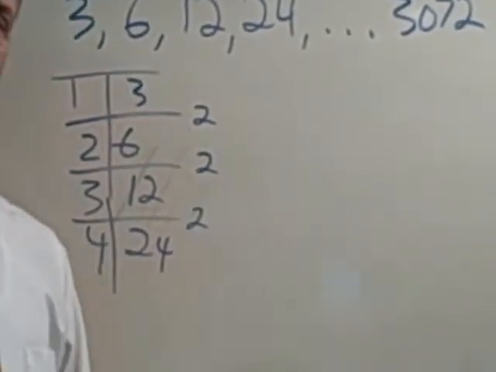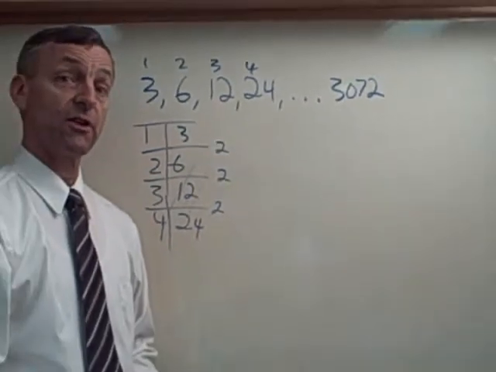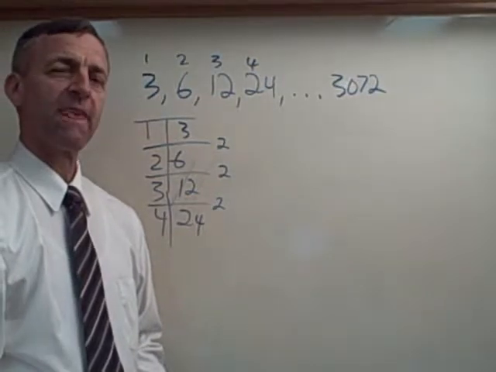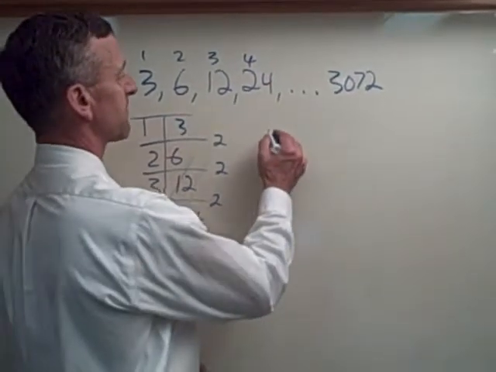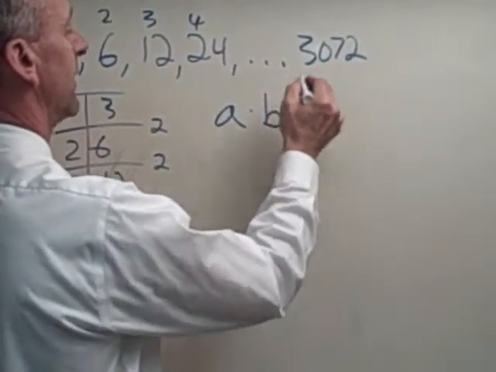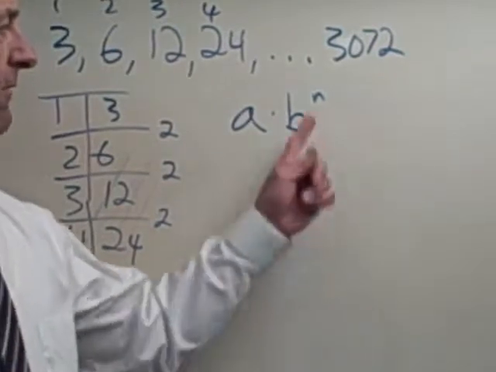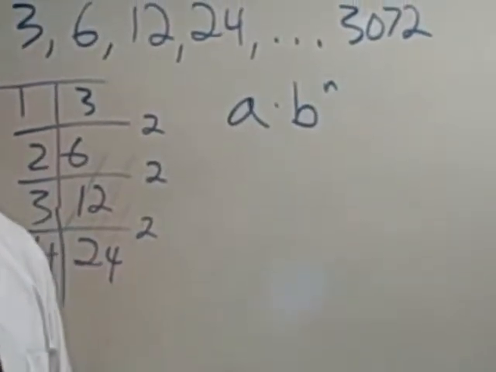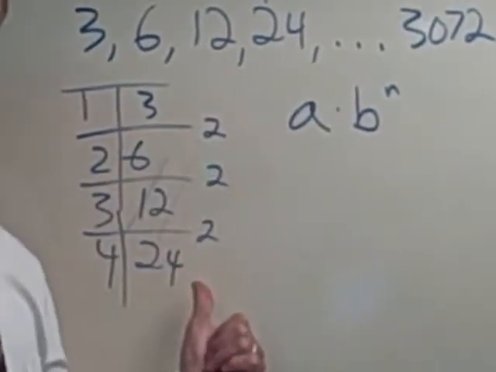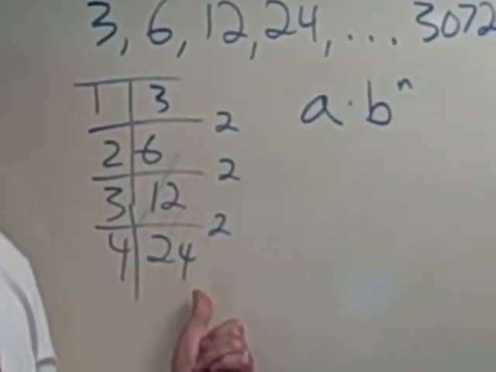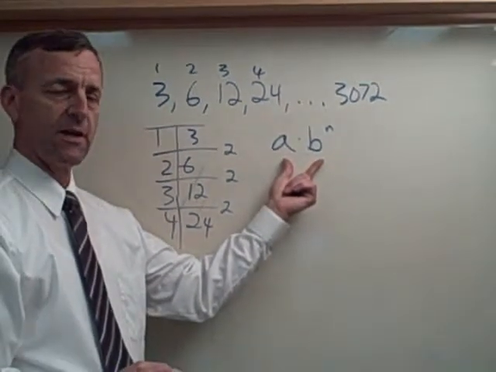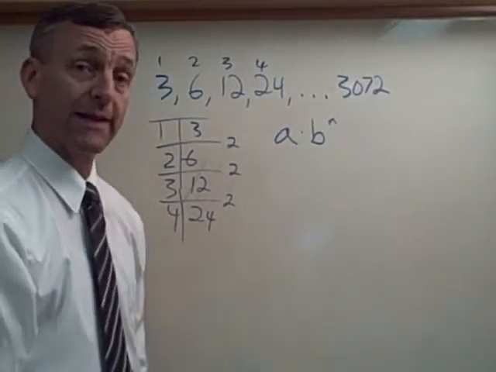You will all, I'm sure, recognize that is the function family that we call, you're right, exponential. Exponential has the equation a times b to the n, or b to the x, where our variable is in the exponent. And what we're going to do is learn how to, given a geometric sequence, translate that into the exact exponential equation. Now there's a couple ways we can go about it. My favorite way is this.